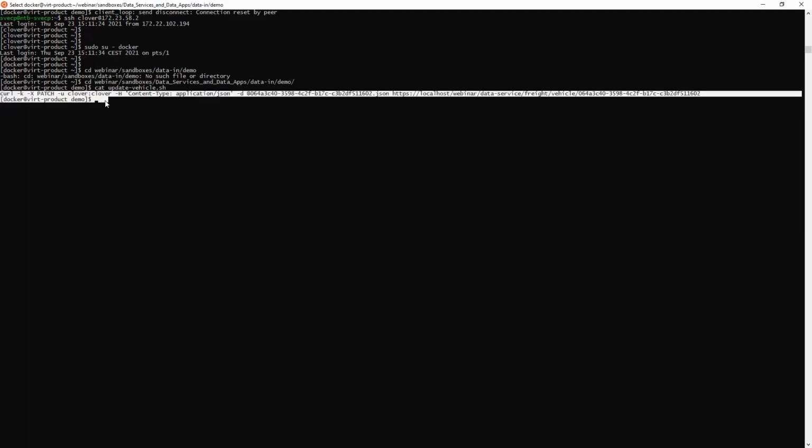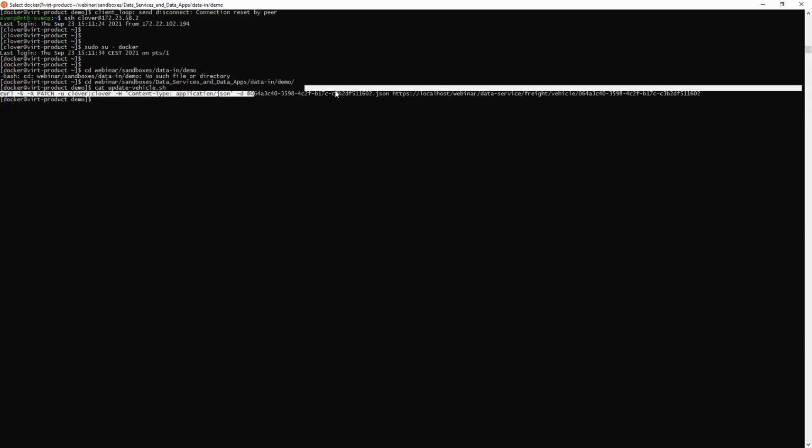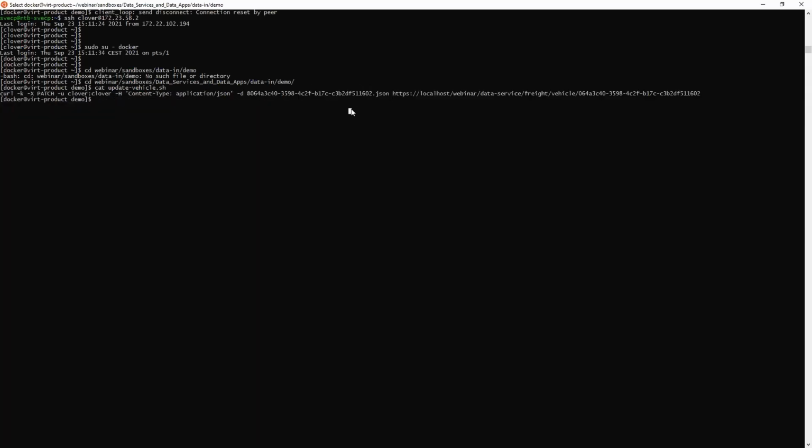It's just a curl command with some information, a pointer to a JSON file, which I'll be uploading. This is the identifier of my car, and I'll be updating address, city, postal code, latitude, and longitude. So let's update it.